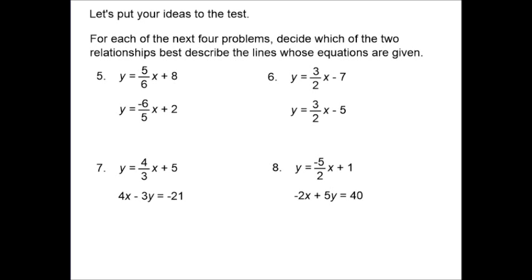Putting your ideas to the test. Now what you should have written down on the previous slide, hopefully you can use those rules that you came up with and give some kind of description of the relationship between these lines without graphing them. Do notice that in number 7 and 8, the equations are not in such a nice form, so you might need to mess with those first before making your decision.